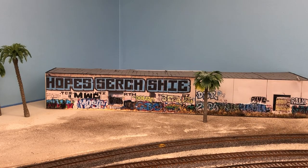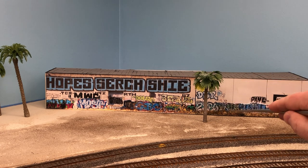So this whole thing's a photo laminate. And then this half of the building, which has different graffiti, I couldn't get a good picture of it. So I just went and found a different building and then scaled it down and tried to blend it as best I could in Photoshop. I think the color of the walls matches pretty well, but the graffiti on this half's a little higher. It's out of scale compared to this one, but it's really hard to tell.